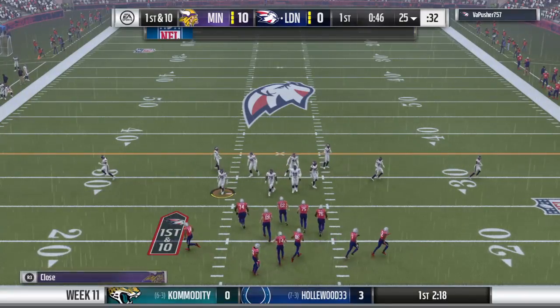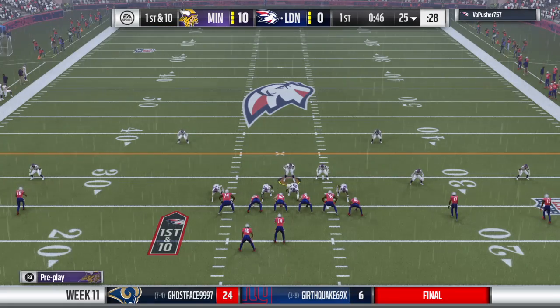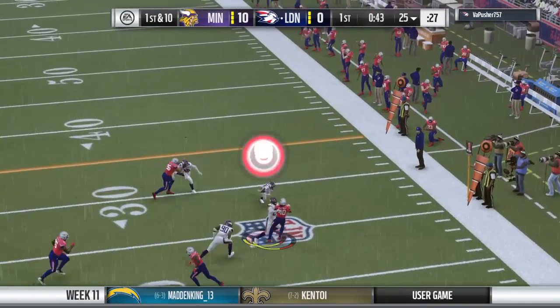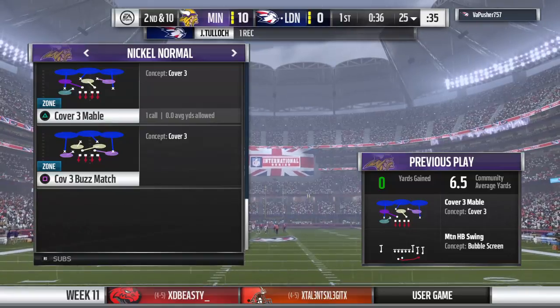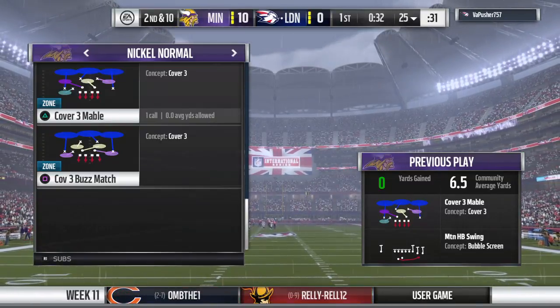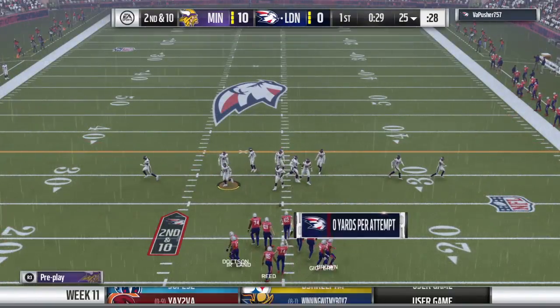Possible run anticipation here as the D-line sandwiches together. Let's go. They'll come out throwing here on 1st down. Out to the flat. That's complete to his running back. No gain on the screen there at 2nd down. And when this offense is clicking on all cylinders, the running back is in sync as well. The focal point. Runs, catches, blocks, sets the tone for the offense.